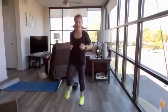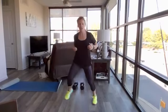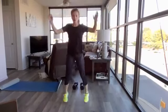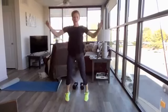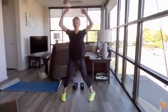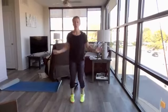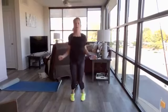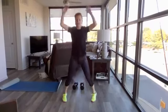Here we go, give me four, three, two, jack it out, guys, right here. Arms coming up over the head. Now, anytime you take those arms up, your heart has to work a little harder, again, to pump that blood to your extremities. So you should really feel that heart rate coming up. There we go, go work.